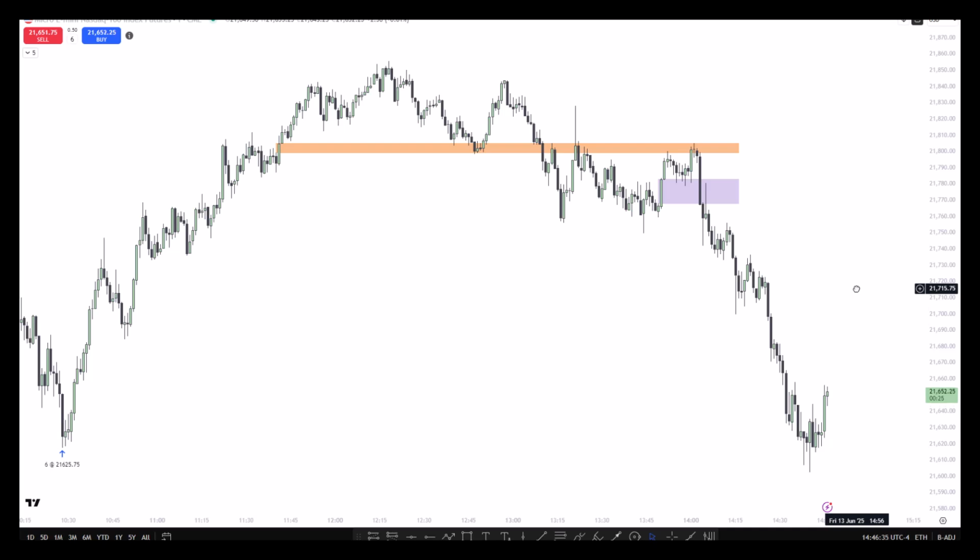Okay, so there are 3 significant gaps for the daily delivery, and these are the gap after the first one after 9:30 that ICT teaches, the first gap after 1:30 p.m. that ICT also teaches, and the one that he didn't teach is the one after 11:30. That's the lunch gap, also very, very important, very relevant. As you can see, price uses this one as part of the PM delivery as well.